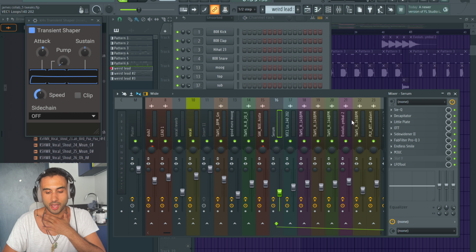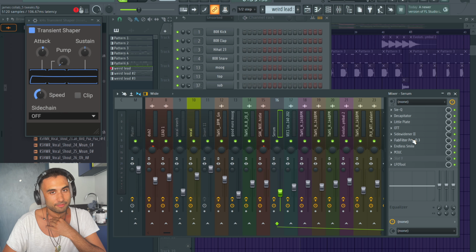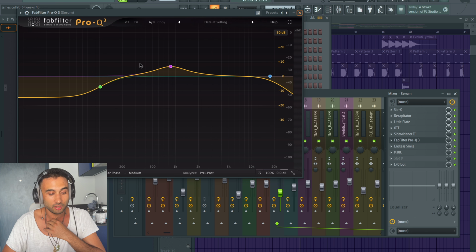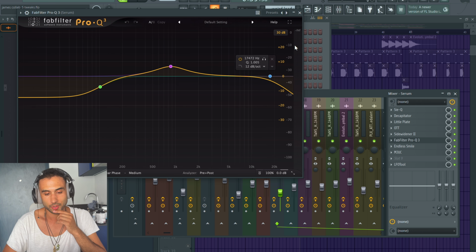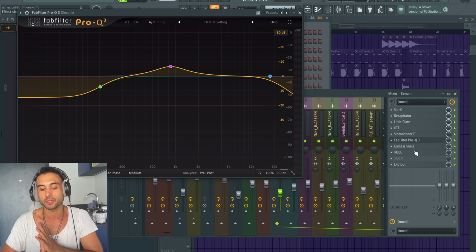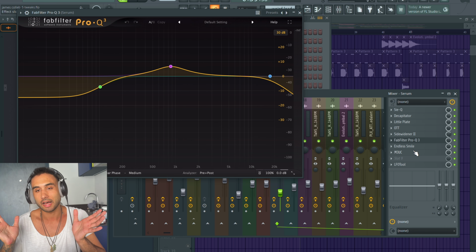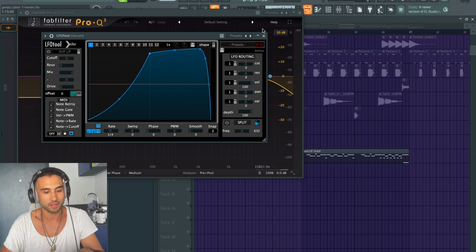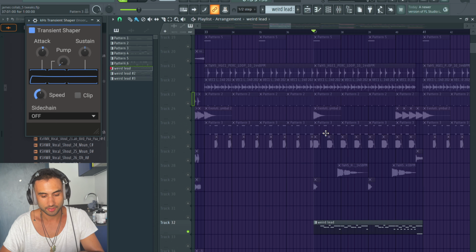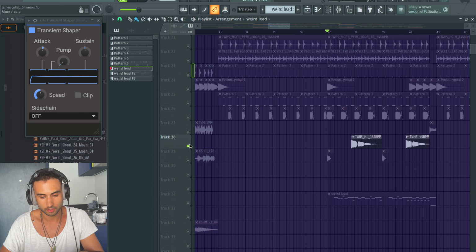OTT tightens it a bit. Side widener is widening as usual. FabFilter just to EQ it again. Here I did not do the steep cut, and it gave it a bit more body by not doing that. It made it sound more full. But I did put linear phase on regardless. Endless Smile for the build. MJUC to control the levels, because when you use Endless Smile, sometimes it gets louder, so you need to adjust those levels. And then sidechain, because you need to make a bounce and make room for the kick. I think that's pretty much all of these things here. Let's see, there's a few more extra effects.